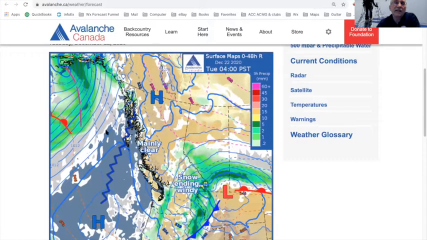Well, basically, when you see this big H in the upper part of the diagram and the big H in the lower part of the diagram and a ziggy-zaggy line connecting the two, that ziggy-zaggy line is telling you that a forecaster is saying there's a ridge of high pressure there. And you look in the lower right corner of this diagram and there's a little red L. That's a low pressure system. So there was a low that was moving through southern Alberta that brought that snow with us.